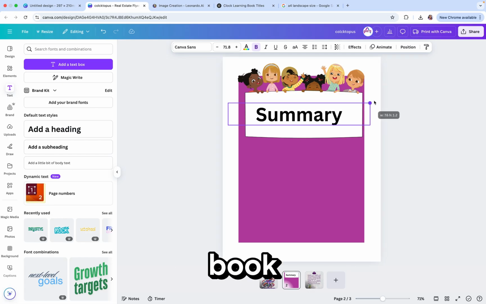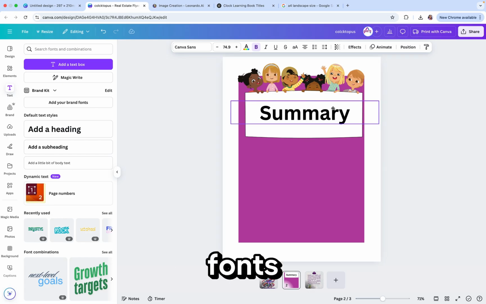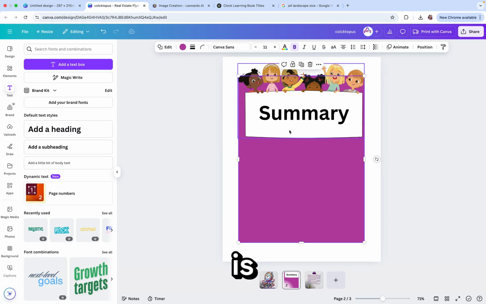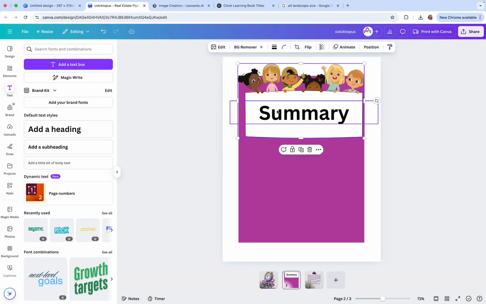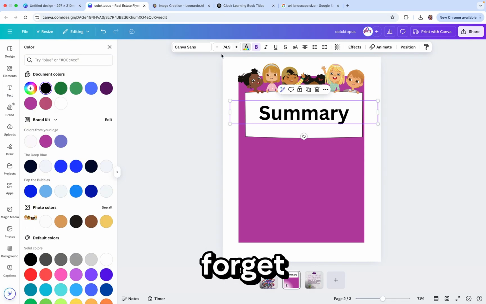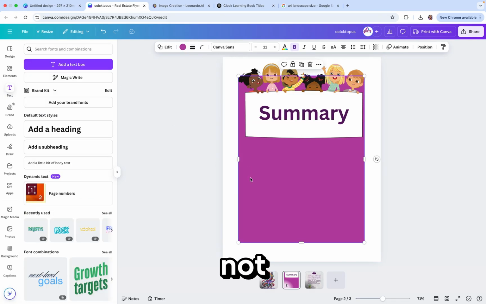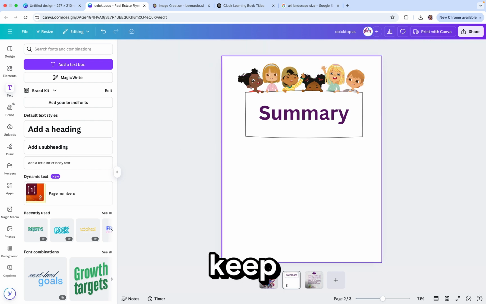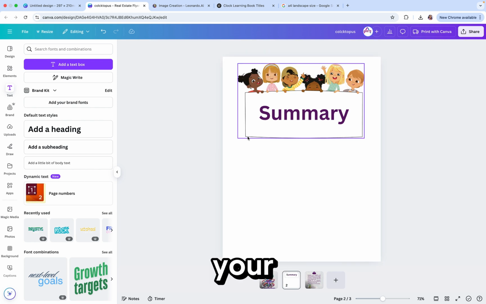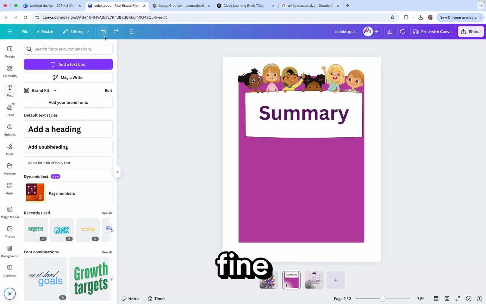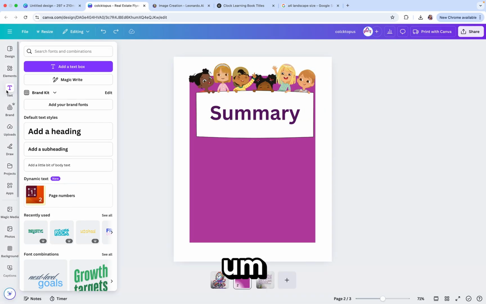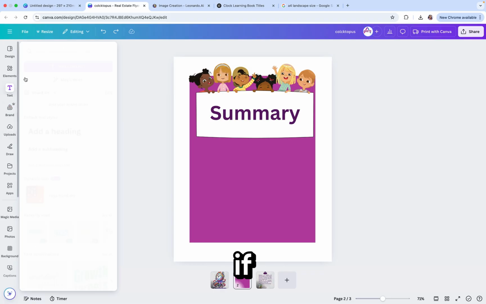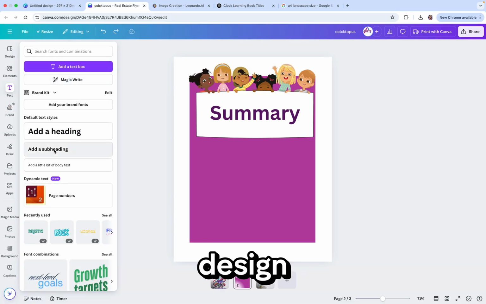And again, children's book, make them big, make your fonts big. And now the next thing we're gonna do is make this colorful. Don't forget the colors we're using in this book. Keep your color consistent, just so that kids are not confused. Again, you do not have to keep this, but if you get so excited about your layout and you decide to keep it, fine, but you don't have to keep it. However, sometimes you might have to if it makes your design fun.